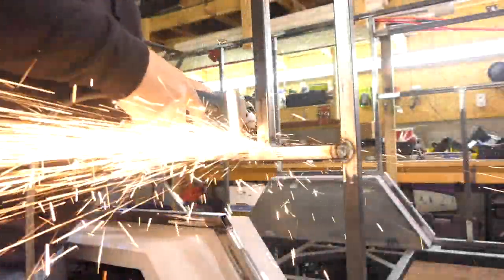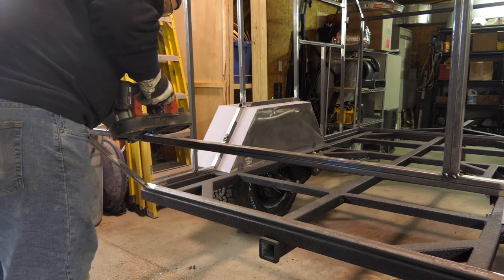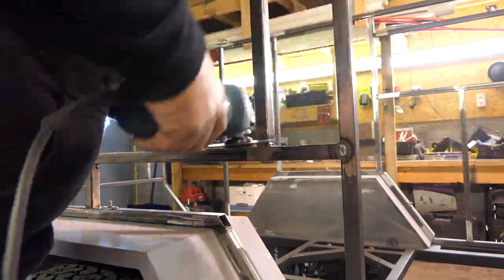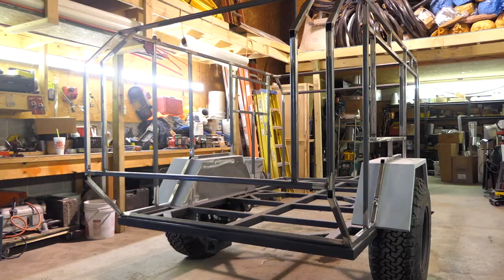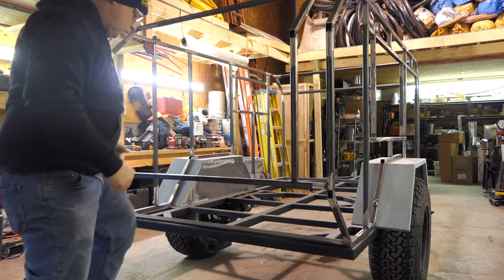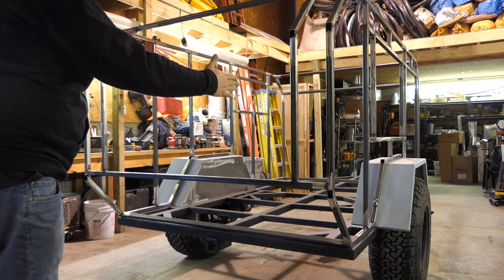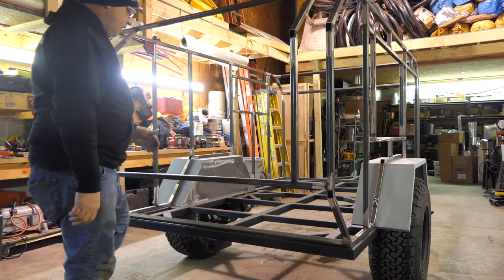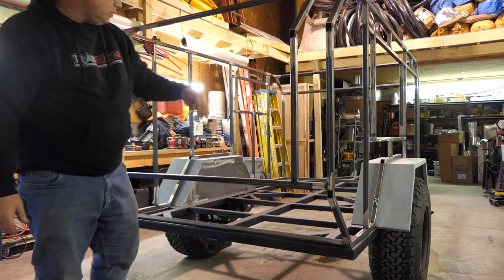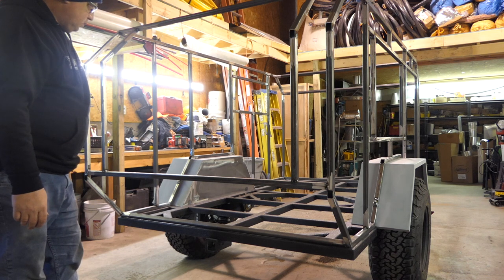Welcome to episode 3 of my DIY square drop trailer build. In this episode we're going to make some changes to the trailer while it's still easy to do. We're going to move the door to the rear of the trailer and move one of the windows forward to allow for an outdoor kitchen to swing down from the side. The idea is we have a door step that pulls down to the ground and the door that folds up. The bed could be up there fully made, or I could do a single bed that pulls out like they do in some conversion vans — I have more than enough room for 80 inches. Then I could put some closets here for storage, which would give me a place to store my gear for riding the dirt bike. I think that's the way we're going to go.